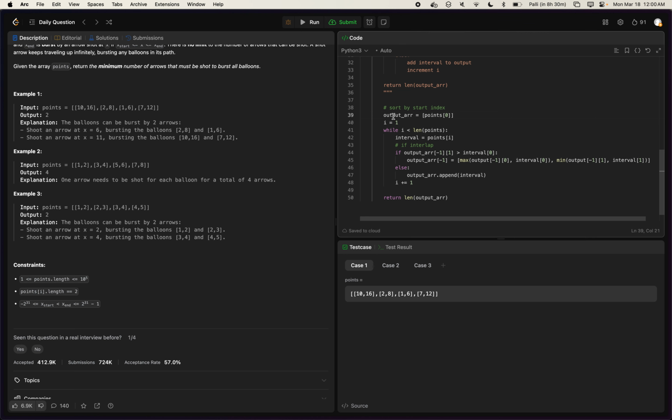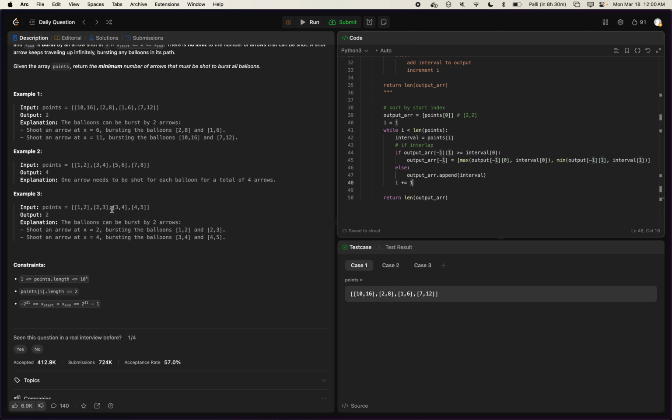Anyways, so output array is this initial of 1, 2. So index is at this one. So intervals here. If output array's top one, if this one is greater than or equal to, okay, so that's a good point, equal to. Greater than or equal to this, which is true. Output array is equal to the max of start of this one and this one, so it'll become 2 here. And the minimum of this, so it's 2 and 2, right? So now output array is 2, 2. Let's mark this here, 2, 2. And then you increment i.